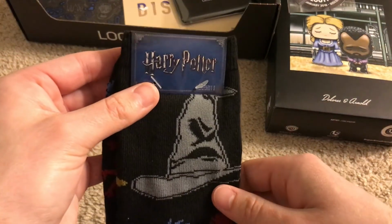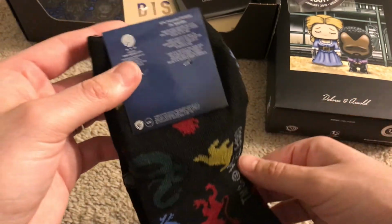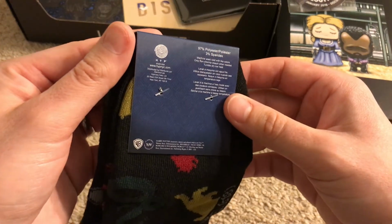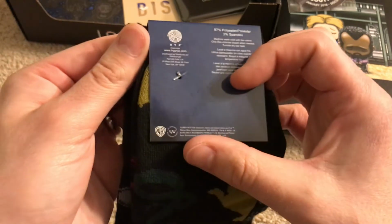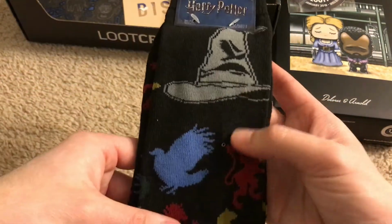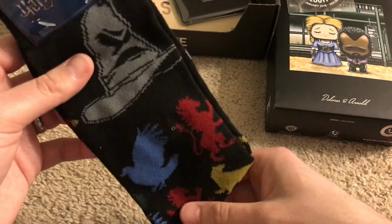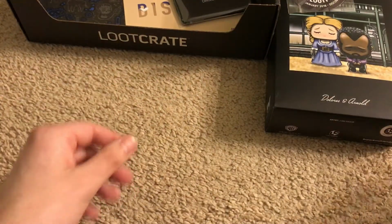Huh. Looks like my wife's gonna get a pair of socks because she loves Harry Potter. These are actual Warner Brothers trademark. This is awesome. I mean, I like Harry Potter too, but she loves Harry Potter. So she's gonna like this.